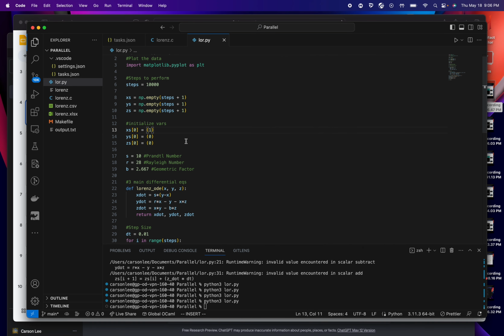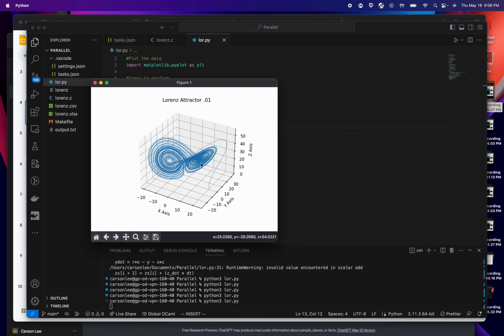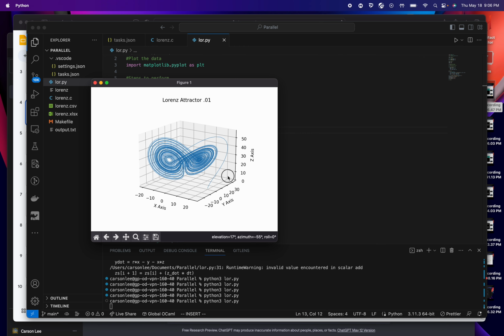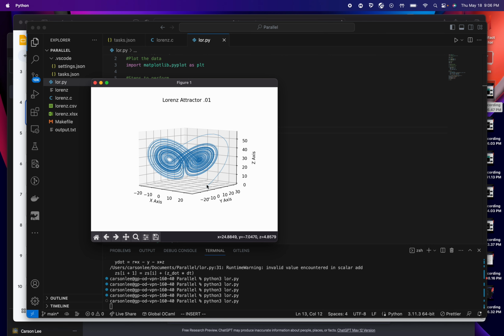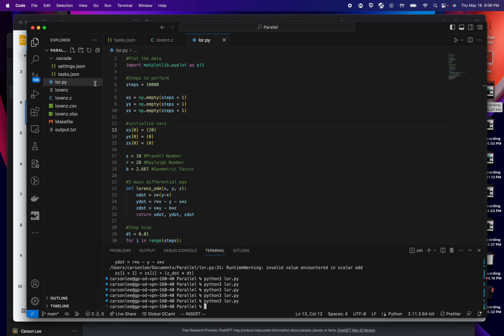We can also do, I think the limit was about 50, but say I do 20, and again, you can see it's a lot more defined, and we also have some loose data points getting out of the gravity of the attractor, but it's a lot more defined in the 10-10 meeting area. So we can determine that the more we increase the initial variable in the array, the more defined it will be.